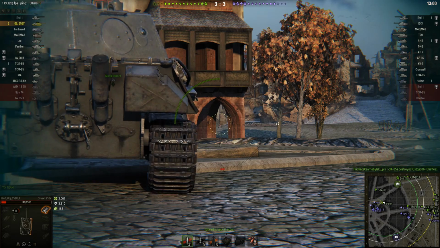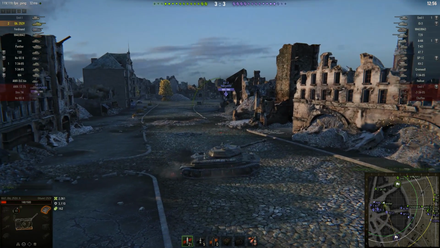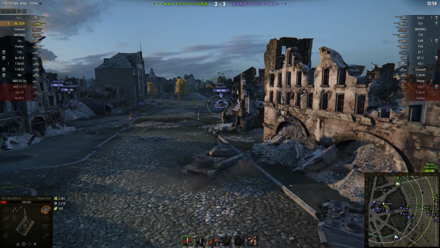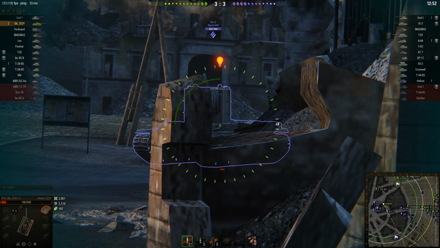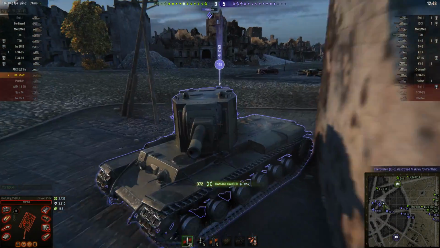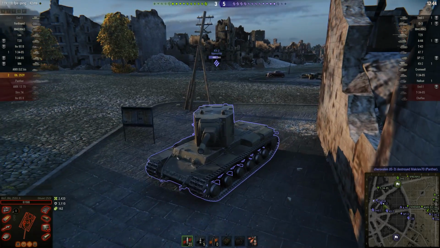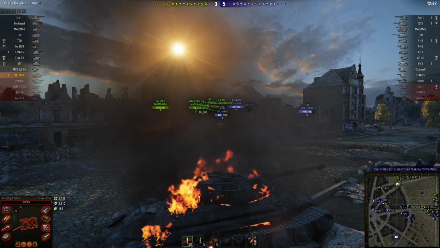So, wow, I'm alive. Didn't see that one coming. And that's when the KV-2 pops up behind me. Ah, crap. And yeah, he has seen me. And I managed to put a shot into it, but, well, KV-2, dirt gun, 152mm high explosive, that was the end of my game. Didn't last long, did it?